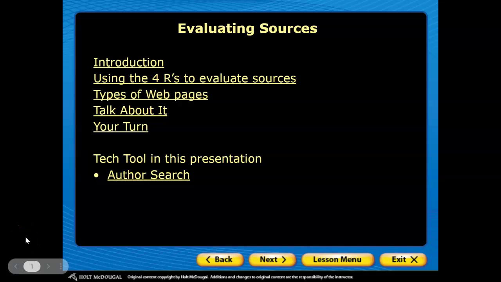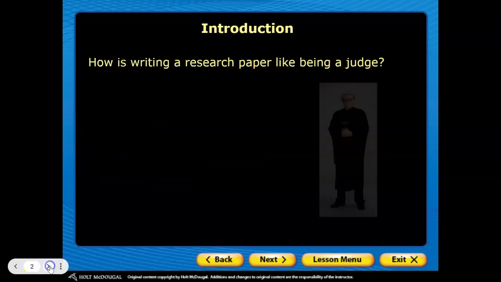So today we're going to learn about how to evaluate sources, what sources are, and how to evaluate sources to make sure that they're appropriate sources for our research process. This is the same system or series of steps that you would use regardless of what type of research you're doing. Argument, persuasion, just a standard research paper. So let's jump in.